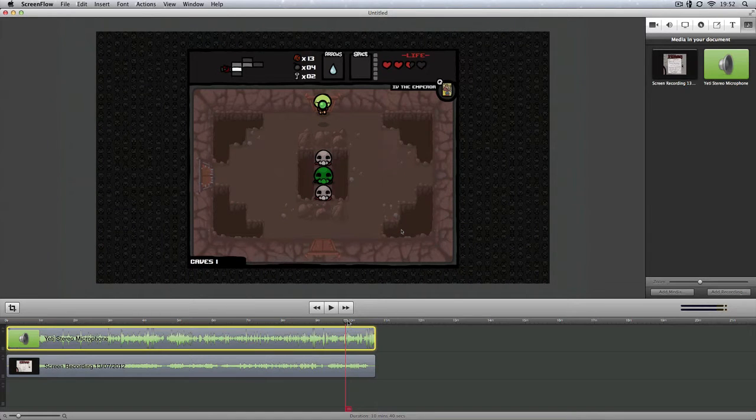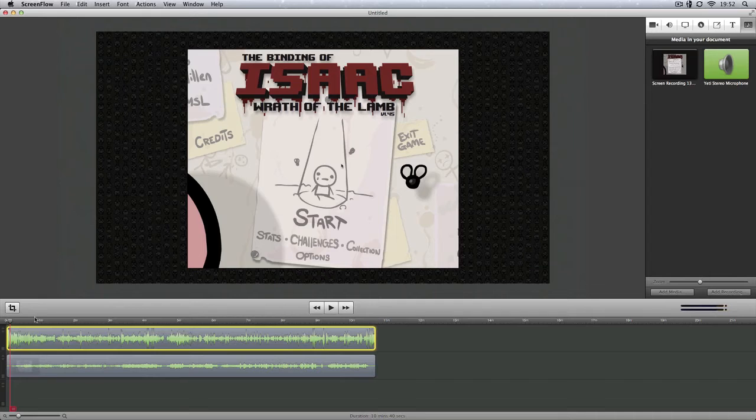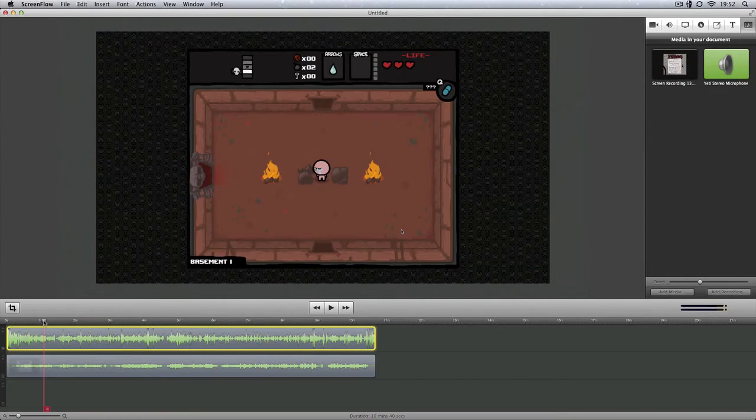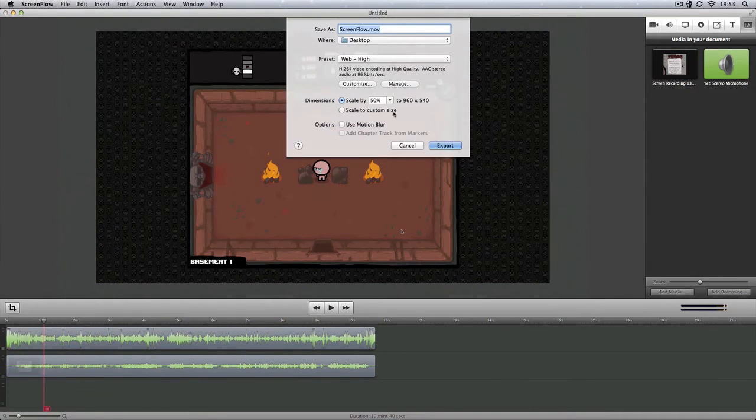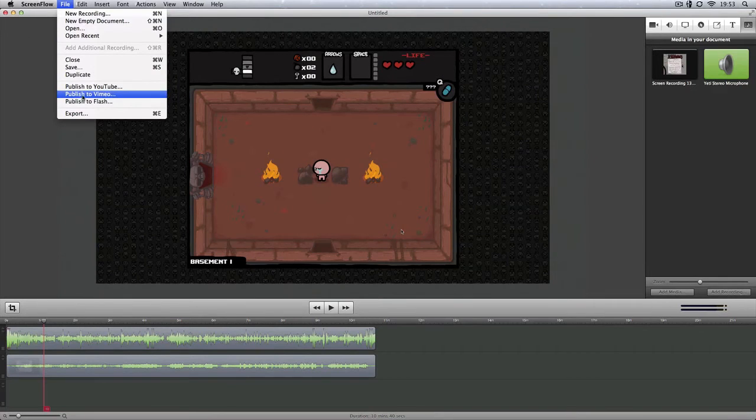Brilliant bit of kit. But what this video is about is trying to show you the best way to get the optimization of your video for YouTube. Now, first thing, once you've got your content ready, you want to go to File, go to Export. Now, in most situations, you would be able to go, say, publish to YouTube or publish to all sorts of other websites. But the thing is, that will generally just put it as a standard setting, normally low quality, and your videos will turn out not the way you want them to.